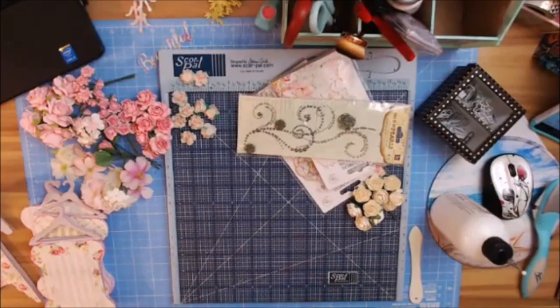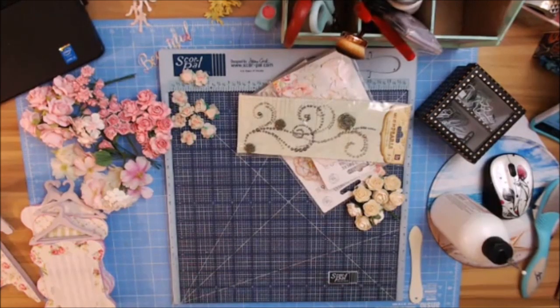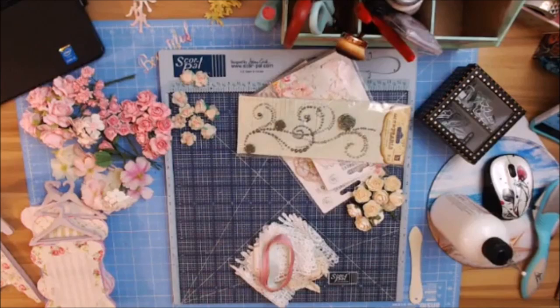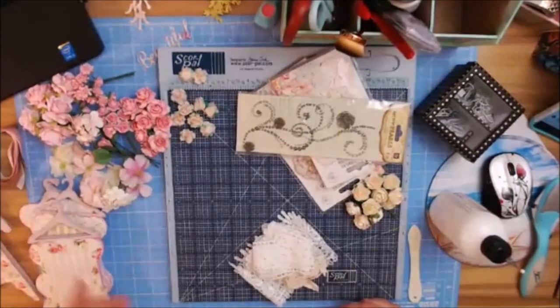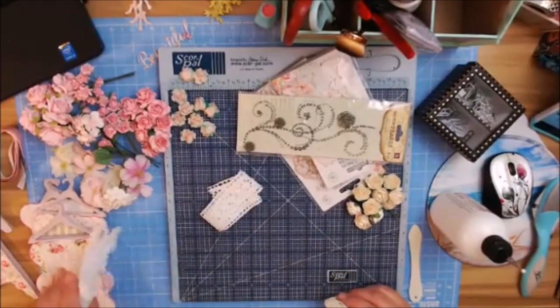And let me get out my laces so I can have everything ready to go. Let me see. Why am I not opening this right? Definitely, Debbie. It is. If my daughter wasn't at school and I didn't have to do this, I might have to buy another one of these just for my daughter, so she can do this as well.